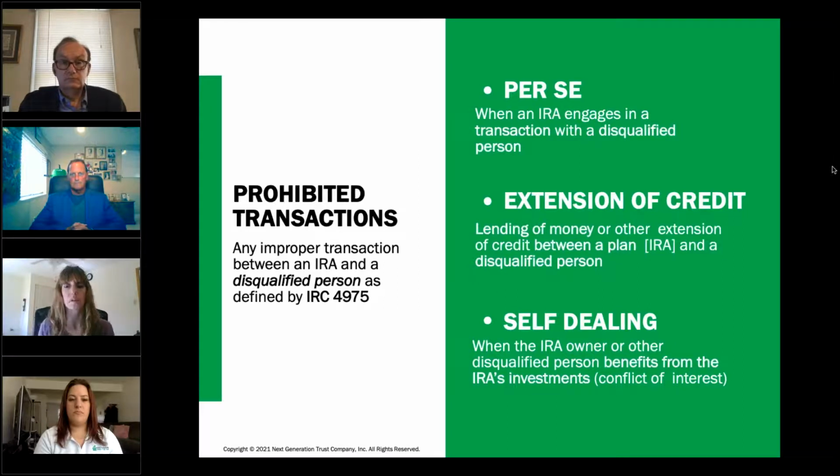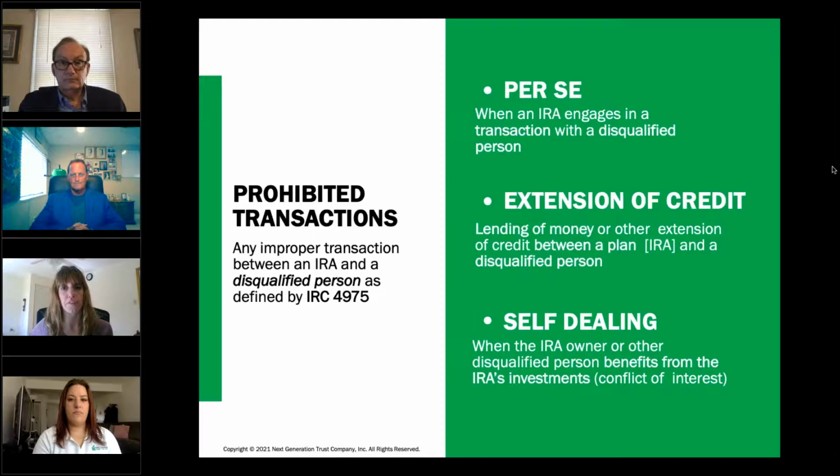So that, again, would be selling anything to or buying anything from, even if the IRA purchases something and then a disqualified person tries to add cash into that investment, or for the IRA to further contribute to the investment. That's not an option. Same thing with extending any credit. So lending, as I had mentioned, an IRA cannot lend to a disqualified person, nor can there be an extension of credit between an IRA and a disqualified person. That could be guaranteeing a loan, for example, not permitted with a self-directed IRA.